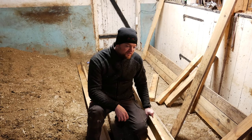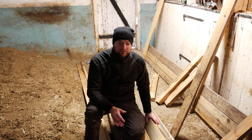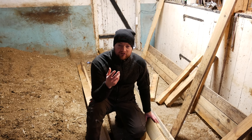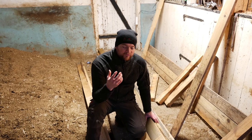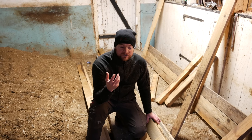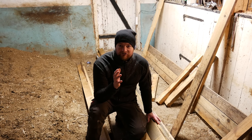Now, one thing that you can see here is that I'm only working with boards. These are 1x4s, and the reason for that is that these are just chickens. You can save a lot of lumber and weight, especially in mobile structures. You can save a lot of money if you buy thinner lumber. You don't have to have 2-inch thick wood. And this is the main mistake that people make with chickens, that they build it way too strong, way too thick. They spend more money on it, and in mobile structures it'll weigh too much. The doors, I'm just gonna build those out of 1x3s. So this whole structure is gonna be very light.